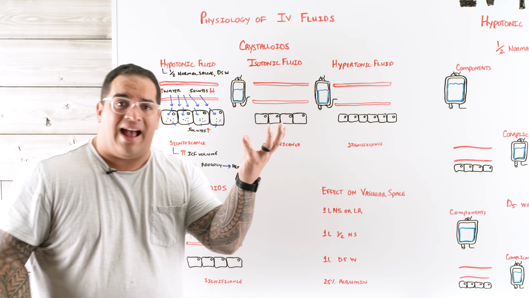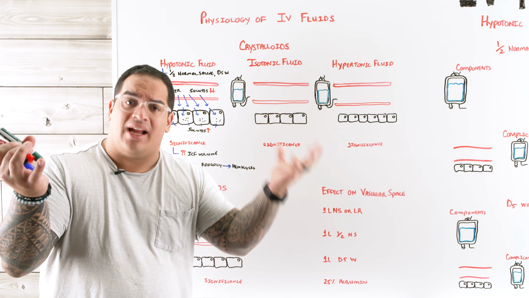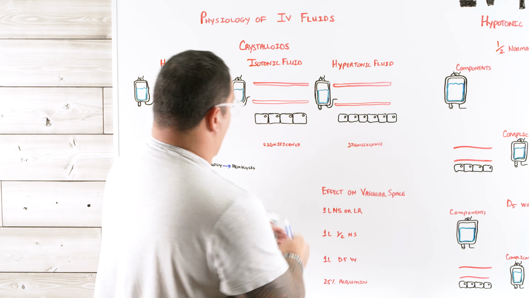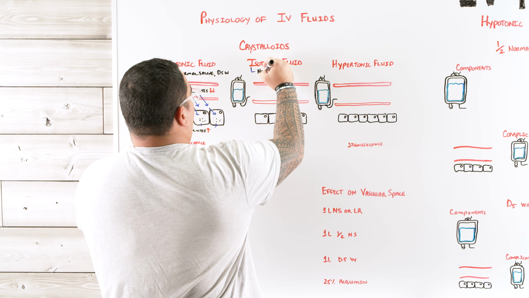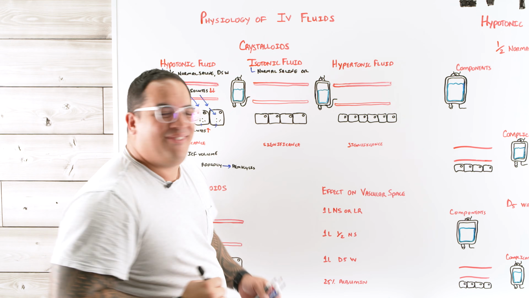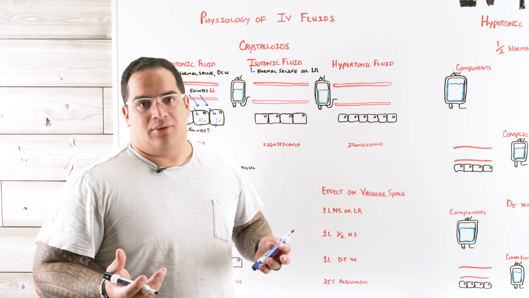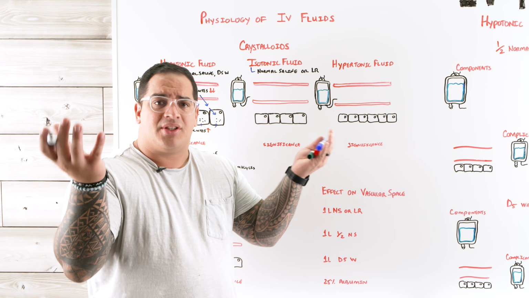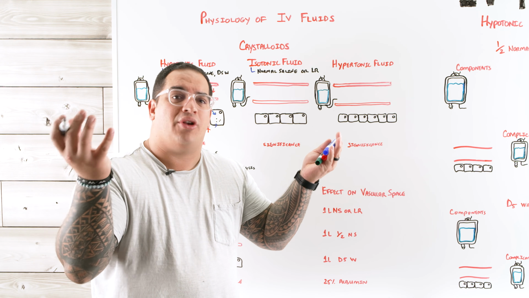Hypotonic fluid, take this bag of half normal saline or D5W, compare it to my plasma. I'm gonna have less osmolarity, less solutes and more water than I would in my own plasma. Isotonic fluids, on the other hand, which are very commonly utilized in the hospital in the ICUs, is going to be your regular, good old 0.9% normal saline, or the other one that I love, it's my favorite, lactated Ringer's. This is a balanced solution, but they're both isotonic fluids, meaning if I take a bag of that fluid and I compare it to my plasma, the amount of solutes that are in the bag are pretty close to the amount of solutes that are in my plasma.